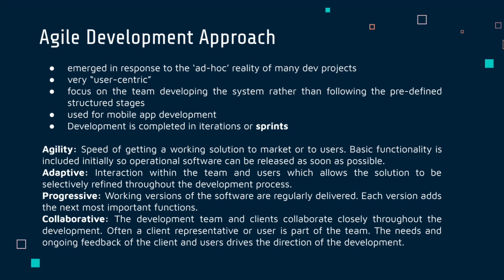This happens a lot nowadays with mobile development, where the speed and need for updates or features is more important than following predefined stages. The agile development approach is focused on agility, working with the users and needs to get basic functionality and getting it out there. Adaptability, working with who's got the specialty in your team. Progressiveness, getting out the software quickly and then working on different versions.